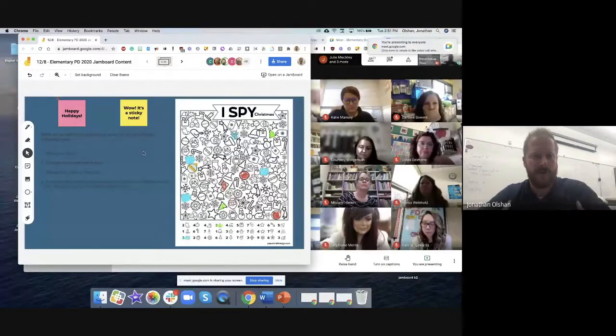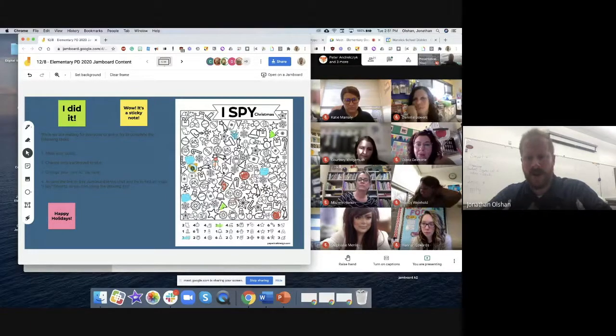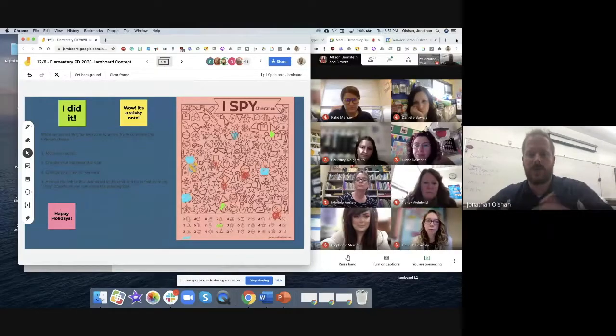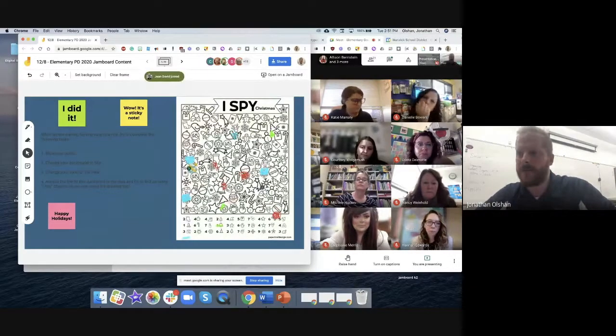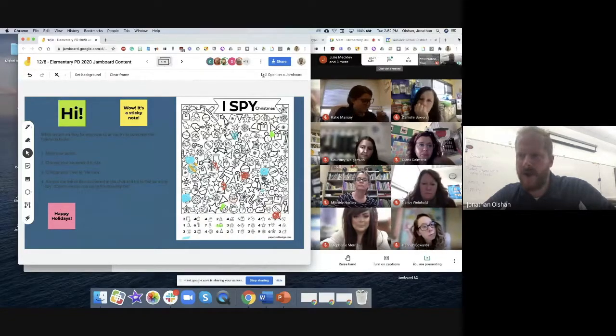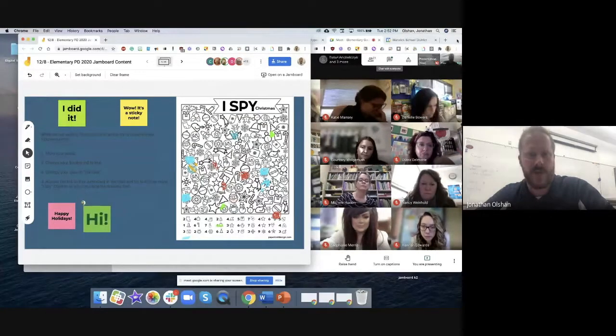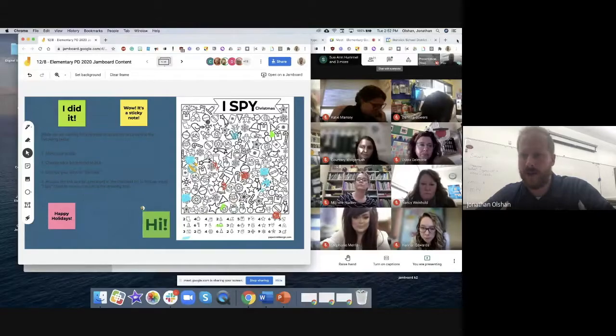That's what that first page is that we were looking at, that has a couple of tasks for you to do, and then people playing I Spy together. As you see, you can see different little users and their icons going through the I Spy, and this is something your students could use. It's just one example of a place where students can work together on something. So hopefully everyone's slowly getting in there. If you're still having trouble getting in, if your internet's being goofy, you're welcome to watch along on my screen. I'll keep presenting as we go through the rest of the Jamboard content.